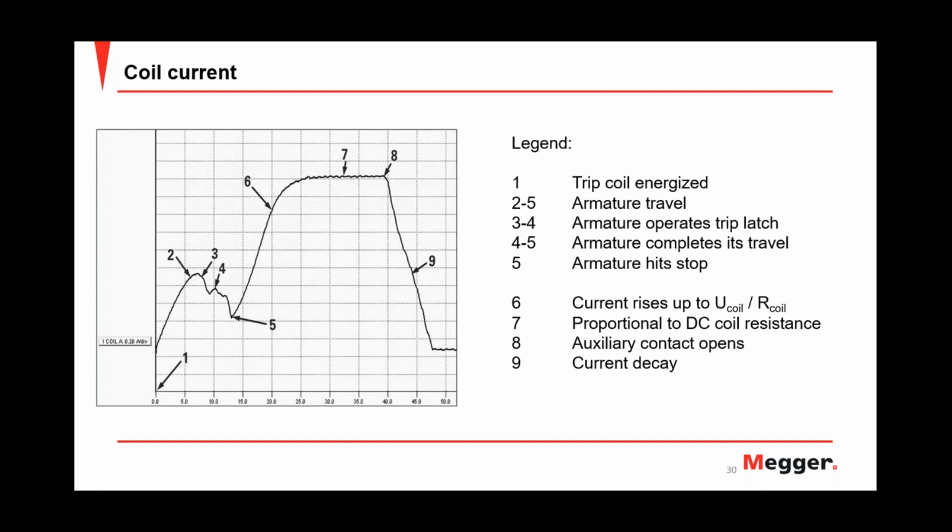What is happening when you apply voltage across a coil, the current curve will show a straight transition whose rate of rise depends on the coil's electrical characteristic and the supply voltage. When the coil armature, which will actuate the latch on the operating mechanism's energy package, starts to move, the electrical relationship will change during operation, and the coil current will drop. And the peak value of the first lower current peak is related to a fully saturated coil current, which will give you an indication of the spread to the lowest tripping voltage.